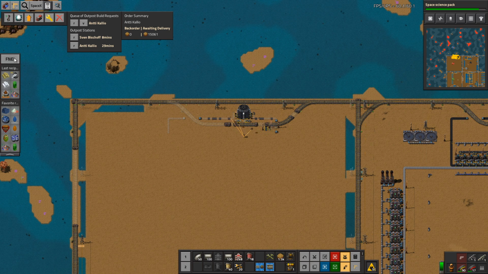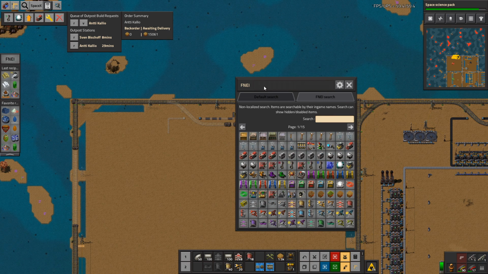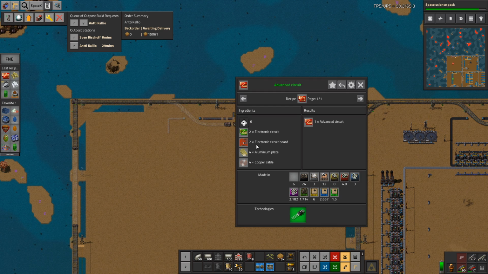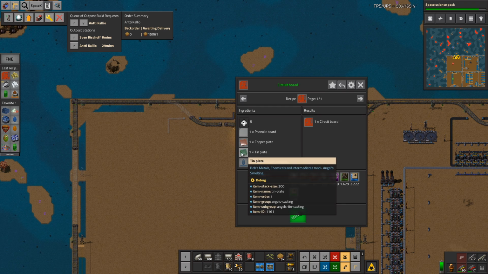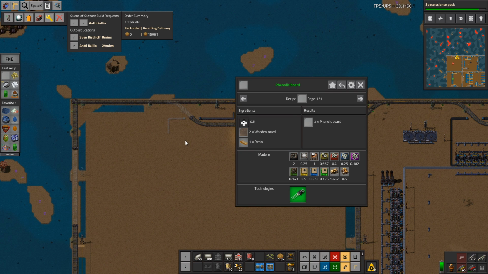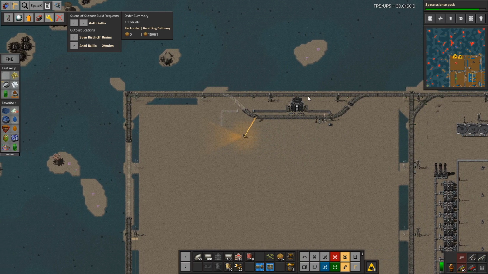Okay, so red circuits. They're not even going to be called red, are they? Of course they're not. They're normally called advanced. There we go, advanced circuits. The trickiest part possibly is that one, this one, phenolic board. We need wooden boards. There's a lot of things we need in here. Maybe we'll do another direct circuit connection to save endless parade of lamps. Yeah. Might just come over here, make sure we can fill out.